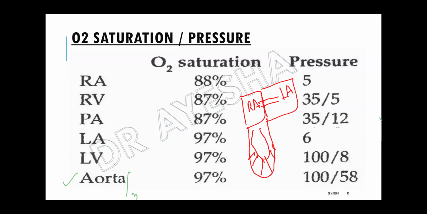Basically I was asking, what about the pressures in the RA and LA? Will they remain the same or will they increase? They also increase a little bit. See, the normal right atrium pressure is 3, because the atrium has a very thin wall that is not designed to force the blood. It is just a reservoir. The right atrium is not working that much. It just acts as a reservoir.